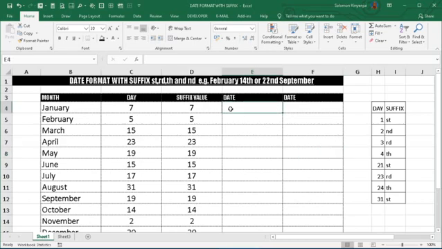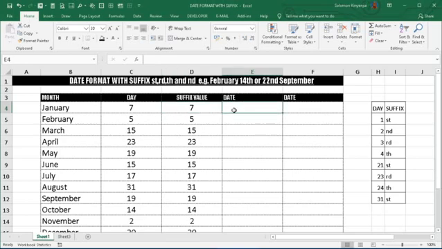Then in this first column we have the month. The second column here we have the date, the day, and here this suffix is the one that will give us the value ST, ND or RD.